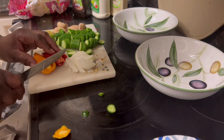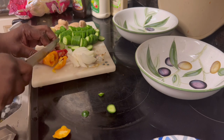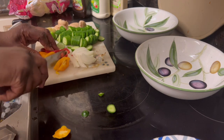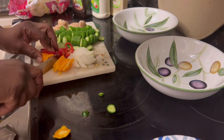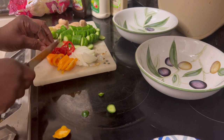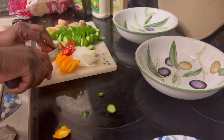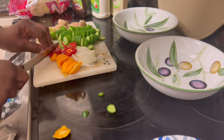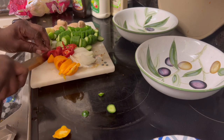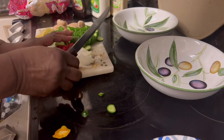And I'm gonna, like I said, I am putting mushrooms in mine. I love mushrooms, either raw or cooked. It doesn't matter either way. And I love any kind of raw veggies. I like them raw, or I can cook them. They're good. They're tasty. And I'm in love with them. So I'm gonna have them raw tonight.